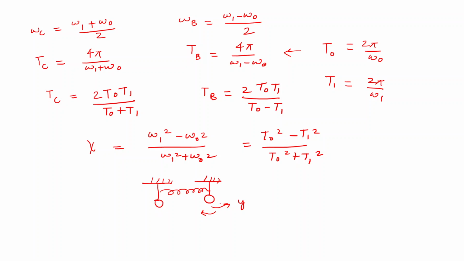Initially it was at rest, I only displaced this one, but after some time you will see that this one also starts moving, and there will be a time when this will be oscillating with maximum amplitude, and this one will come to rest. After that, again the energy in pendulum 1 will start going to pendulum 2. This will keep on happening, and if damping is there, that is another case, but this exchange keeps on going between these two. This is the condition of resonance that we are discussing.